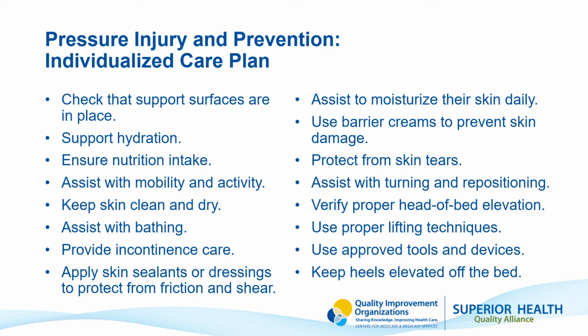The care plan may inform you to check support surfaces, for example, bed and wheelchair cushions, and ensure that they are in place. If you note that anything does not look to be in safe working condition, share the information with the nurse. Offer the resident their preferred beverages and preferred food choices to support hydration and adequate nutrition intake. Help the resident to be as mobile and active as possible. Help the resident to have clean and dry skin. Remember to be gentle with fragile skin.